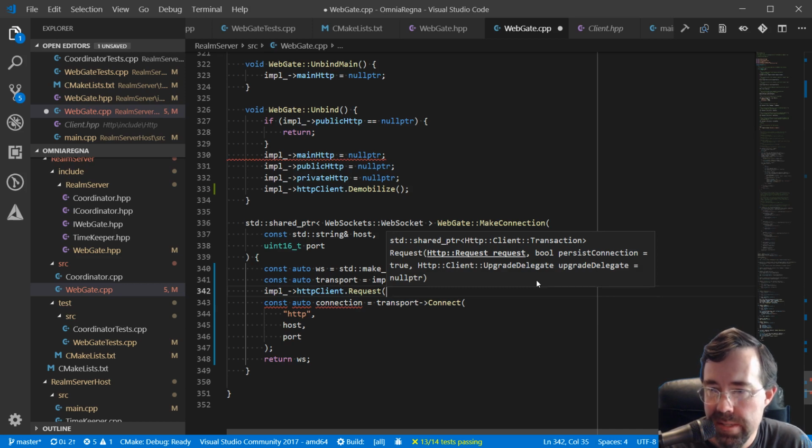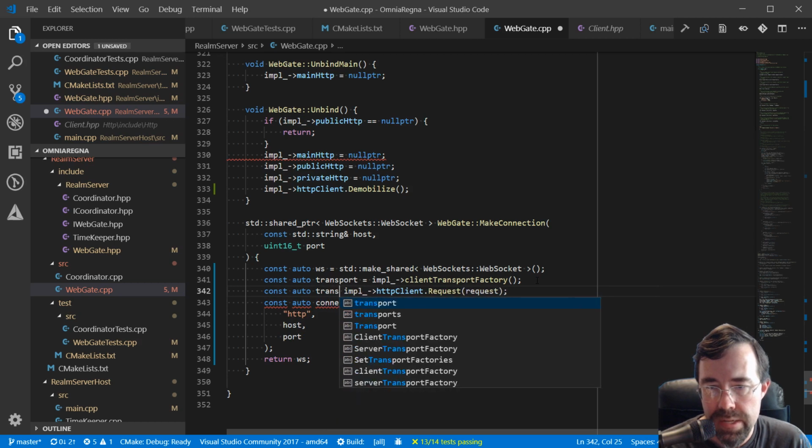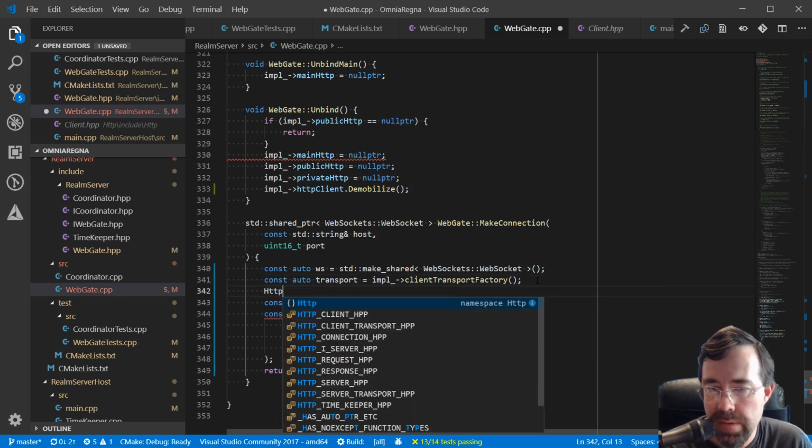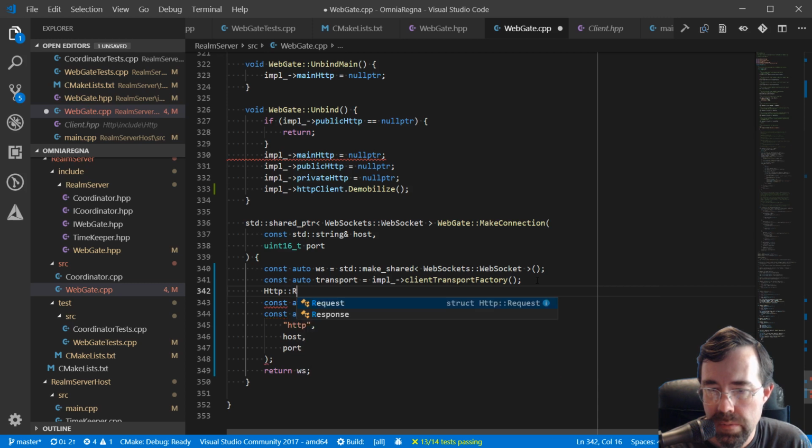It's going to return us a transaction object. It wants a request, and then whether or not we're going to persist the connection. Yes, upgrade. We have to provide an upgrade delegate. Well, eventually. Let's just start with making the request. And then we'll just say transaction. We minimally have to make the request here, right? Request.